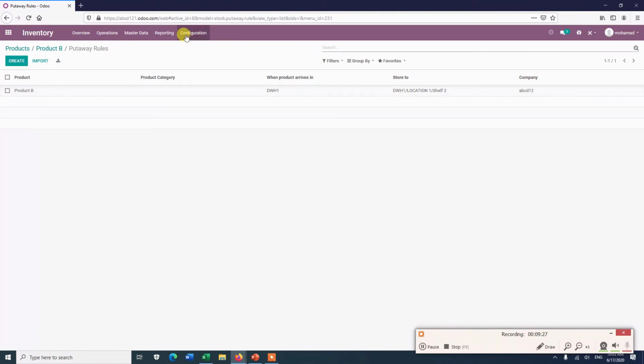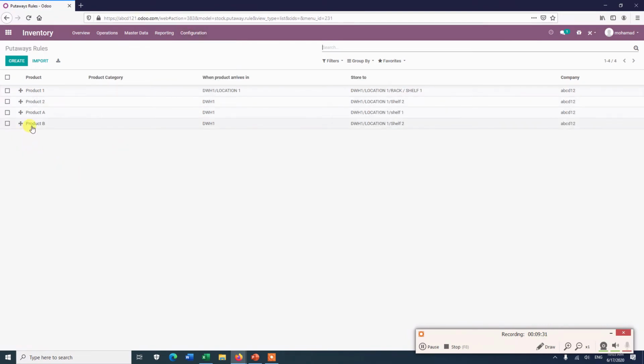So I'll go back into Putaway rules, and I see that we have created a Putaway strategy for product B, that whenever we receive it, it goes into the Dammam warehouse. We could specifically give another strategy that product B should also go into the AlKhobar warehouse, into certain shelves. We can have this strategy.